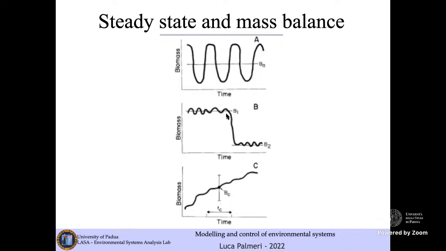Or if we look at a longer time span, steady state also may be seen as the switching from one condition, oscillating from one level of biomass to another condition. But this is a switch in the system in which the total biomass of the system changes from biomass 1 to biomass 2. What we are changing here is the time scale, essentially.